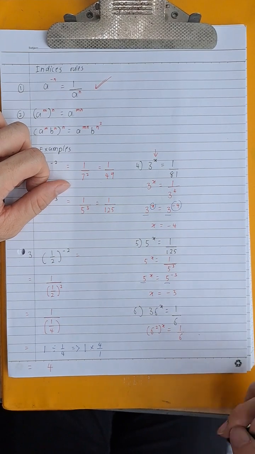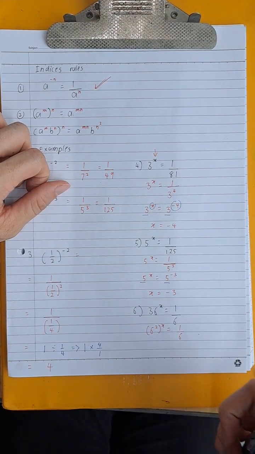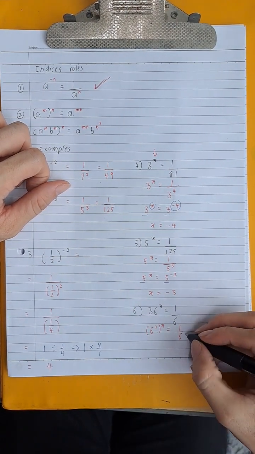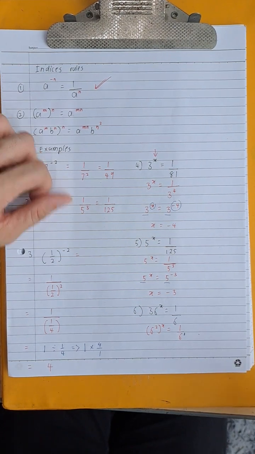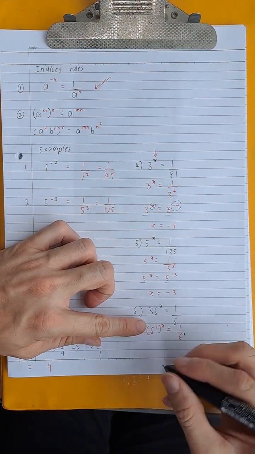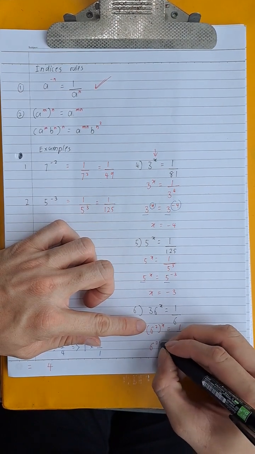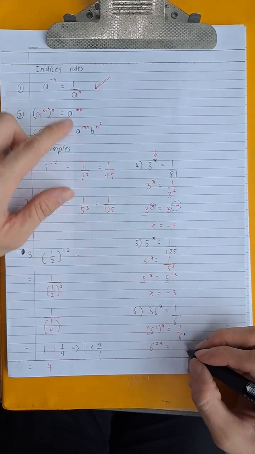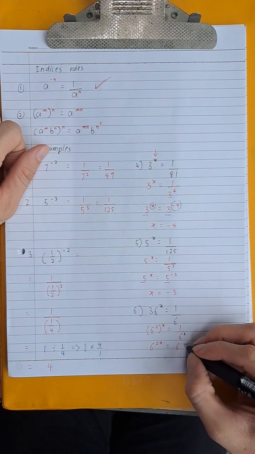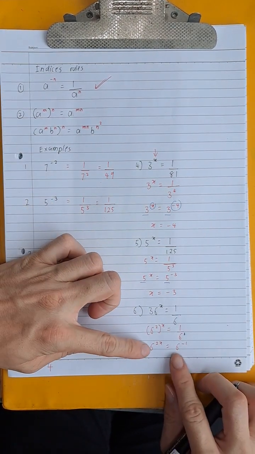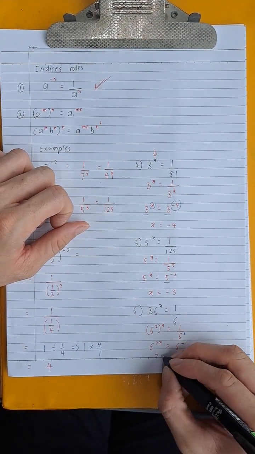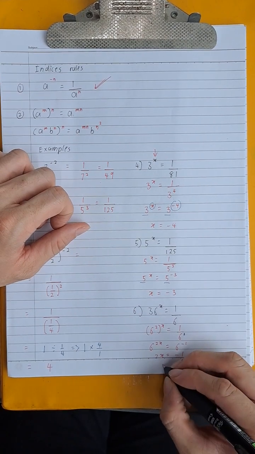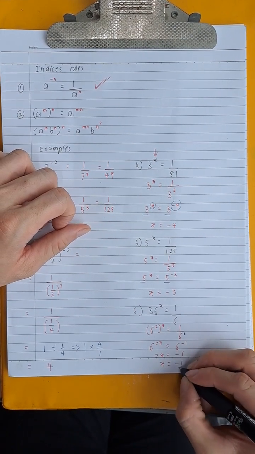Now over here, since this is a 6, there is always a hidden power here which is not written, because any whole number actually has a power of 1, right? So we can simplify this even more. So we will get 6^(2x) equals, flip it by using the first rule, 6 to the power of negative 1. Since they are the same base, I can compare the power directly. So in this case, 2x equals negative 1, and x is equal to negative 1 over 2.